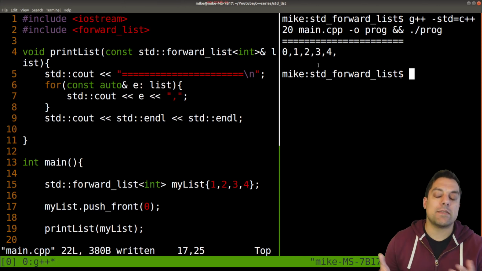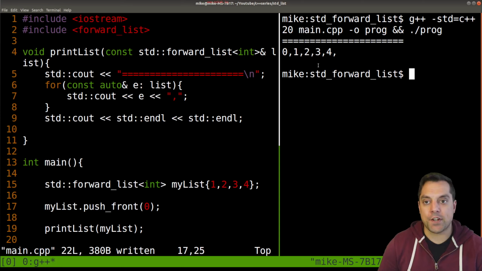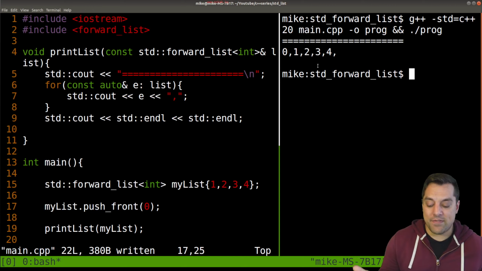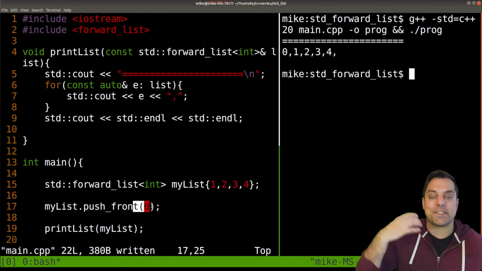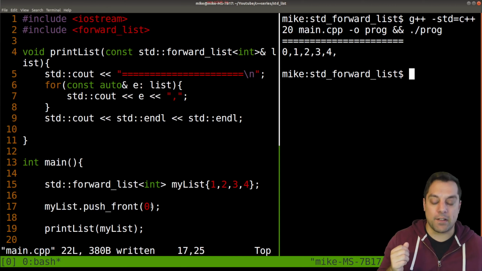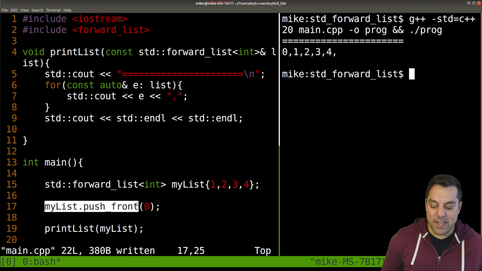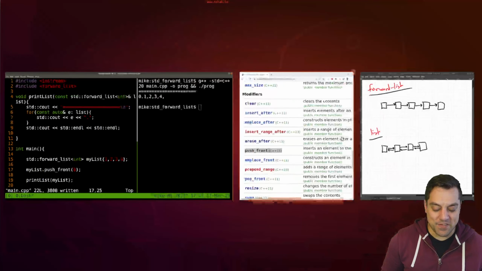Now, I think it would be kind of interesting to do a little bit of an experiment here, maybe a performance experiment, to measure the actual utilization of your memory, as well as maybe performance, to see just how much faster it is. But again, if this is the type of operations that you're doing, just collecting data, for instance, in a log, consider using forward list because, well, it's just a simpler data structure that's going to be more memory efficient. Okay, so anyways, that's my little tirade on push front here.